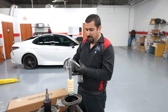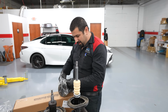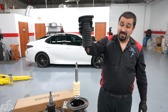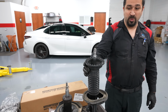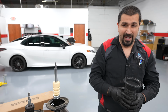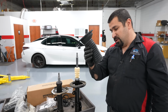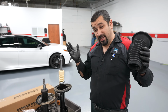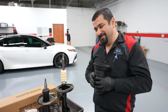We also have new insulators. All this spaghetti that we pulled out, someday nearer to 2007, used to look like this. This sits right here, protects the strut from all kinds of dust and dirt and water getting on the shaft and potentially making its way to the seal, which is potentially why that leaked. Don't take this strut apart just to replace this. There's no point. Just wait for the strut to fail and replace everything. Unless you're doing this DIY, which at that point you're getting it, why don't you just replace them, be done.